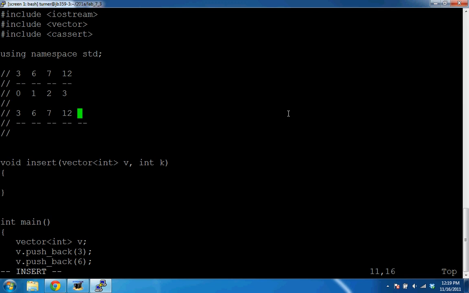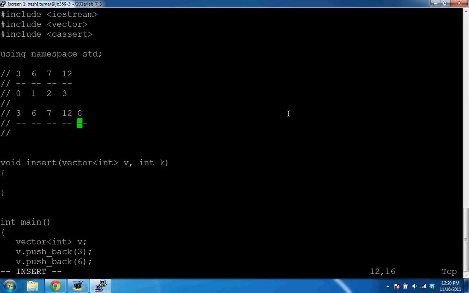And we'll put the new value in there. We'll put the 8 in there. So we're going to append the 8 onto the back of the vector, because there's no command to insert something inside the middle. So that's what we're implementing. We're implementing that insert function.